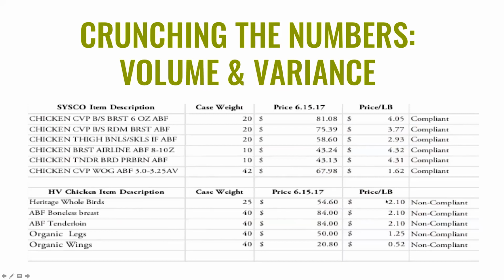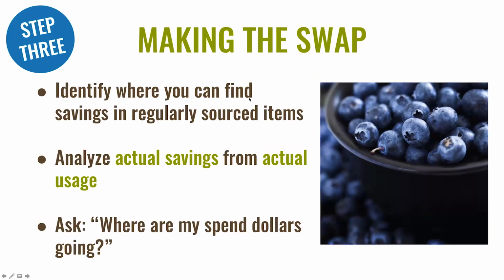And here you can see there's a pretty distinct cost difference for a lot of my products. And so this food shift item seems to make sense at this point, but I need to make sure that my forecasted savings do come to materialize as actual savings. So I've now identified through that last exercise where I can begin to find savings in my regularly sourced items. I know I'm going to be going through a lot of chicken, and so the savings to me is significantly valuable to the operation of the department.